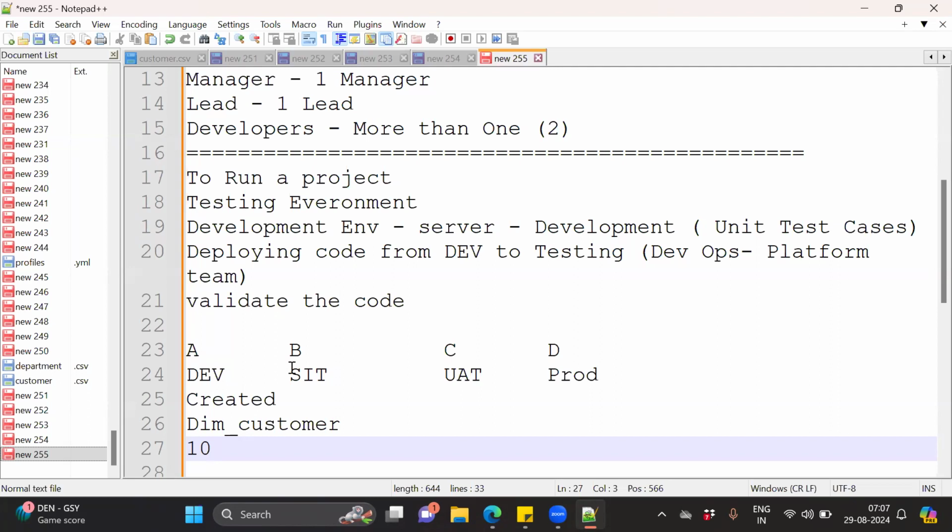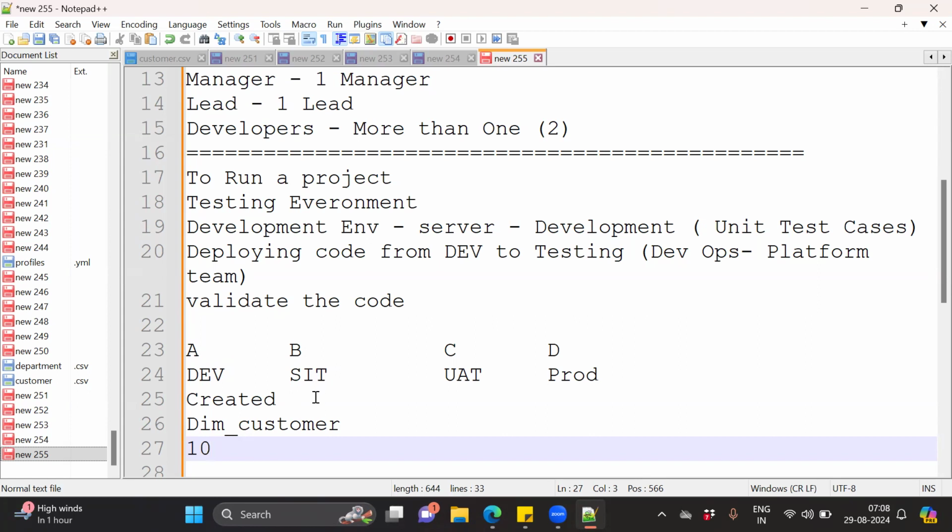You need to tell them to execute the same query on laptop B. Then the deployment team, the platform team, will take this particular query and execute it here.